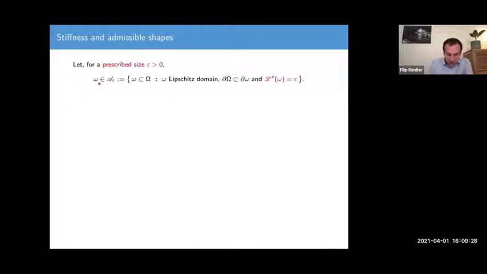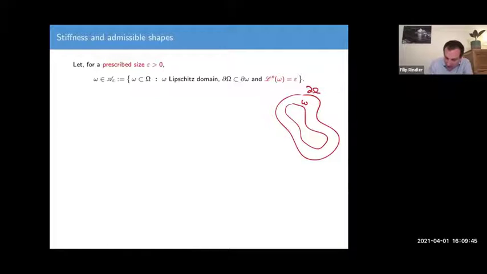And then I'm looking for domains. These are Lipschitz domains, subsets of omega, my big surrounding domain. And I need some technical condition, which basically means that, if my omega is here, this is the boundary of the big omega, and this is the boundary of the small omega, the small omega covers all of the boundary. Again, this is just a technical thing, because if I don't do this, my boundary force might not be accommodated. I'm saying I have a force somewhere on the boundary of big omega. And obviously, if my small omega doesn't touch that, I cannot react to that force. So there will be no solution that accommodates this force. It's really just a technical thing.